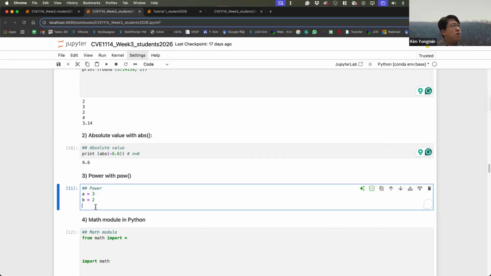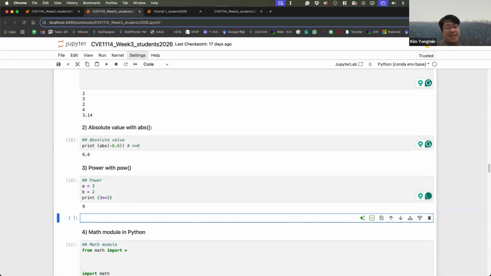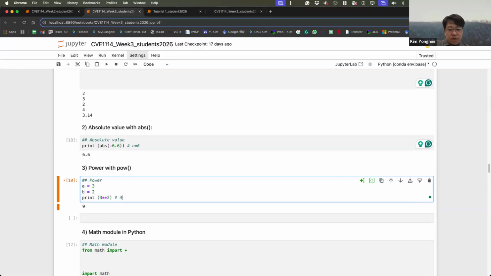Power. The double asterisk operator. Print 3 double asterisk 2. It gives 9, because this one should be something like that.